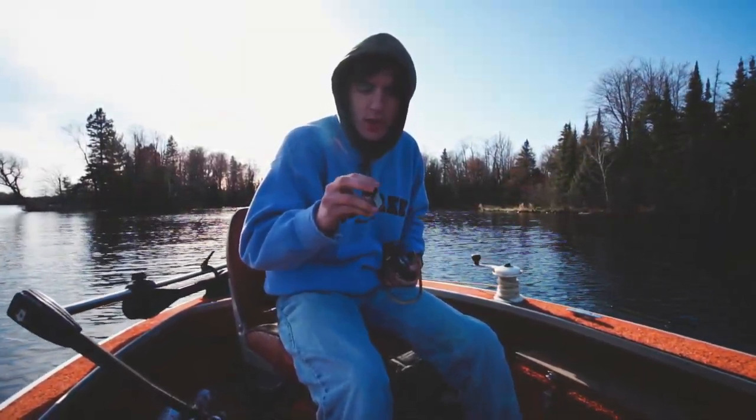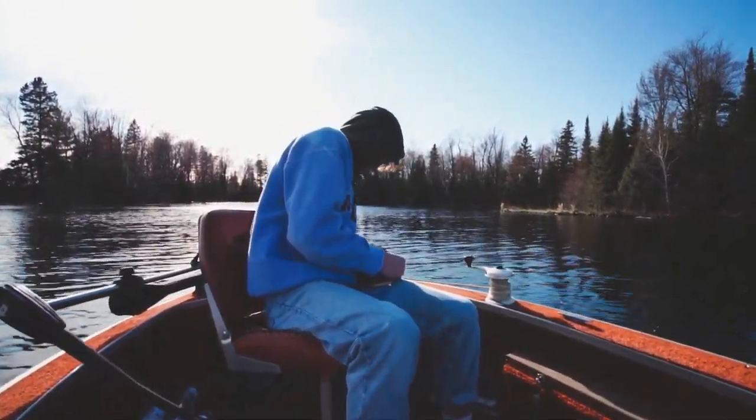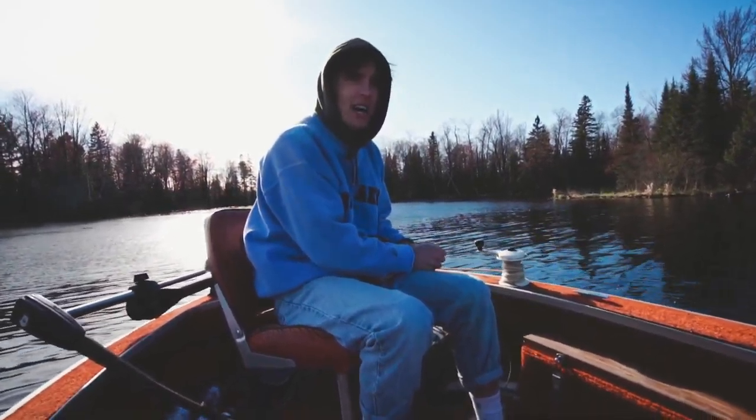Just finished my first roll of Fujicolor Superia Extra 400. Yeah, that's what my mom used to take pictures of me when I was like three on. Now I'm gonna load up another one.